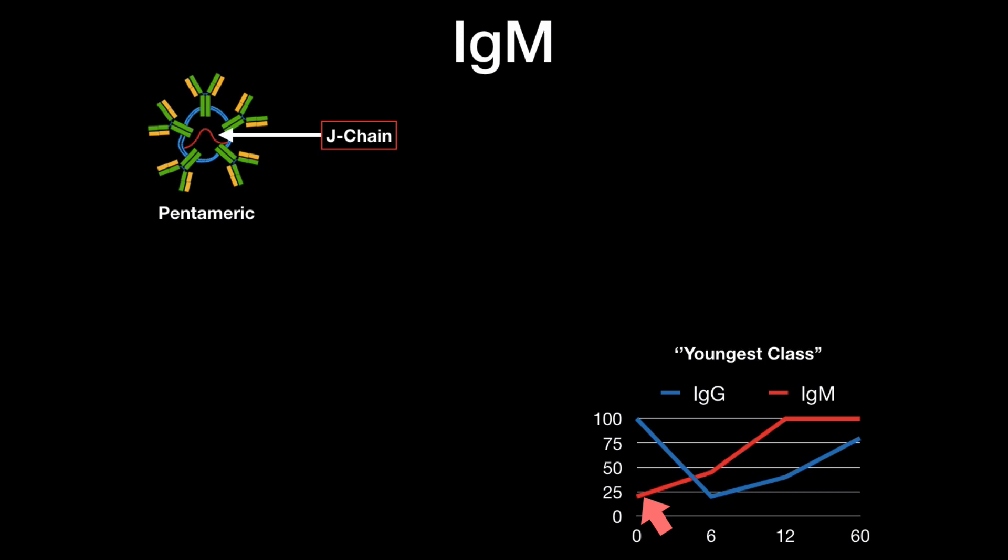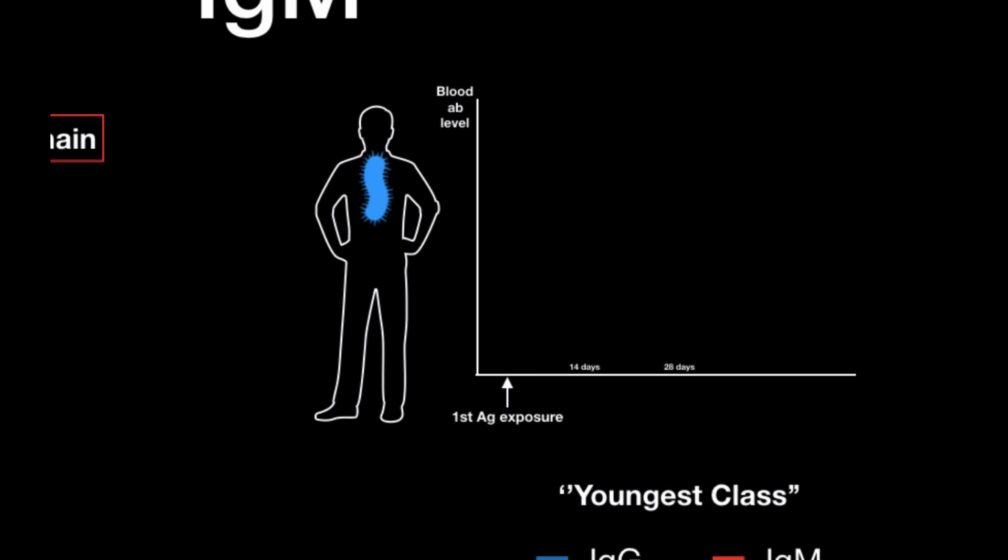Now, there's one thing I have to talk about when I mention IgM and IgG. I'm not going to talk too much about it as it's for another topic in the future video. But, you know, let's say this is you. When you get infected by a bacteria, so it's the first antigen exposure, the IgM is going to react first. That's called the primary response. While the second exposure, after you've recovered and around 28 days have passed, the same reaction happens.